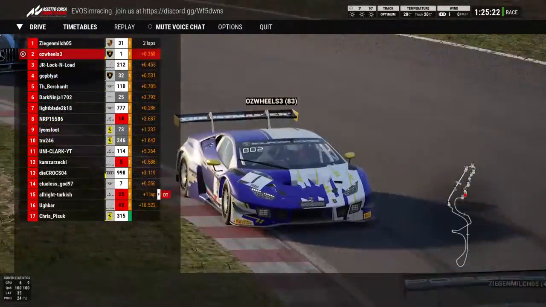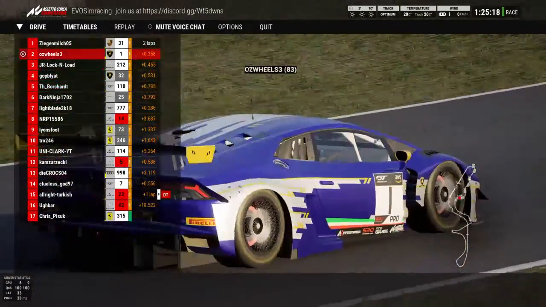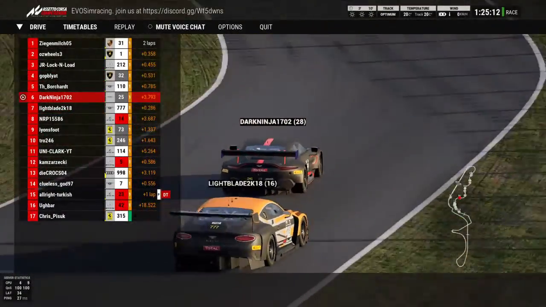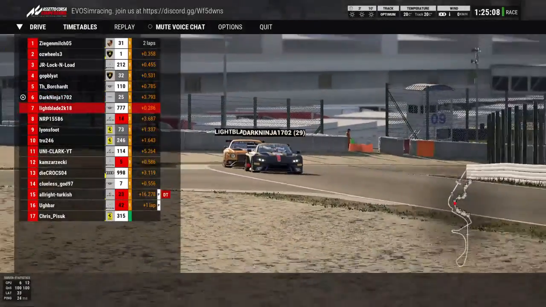Same thing though, top 5 drivers separated by less than a second, 7/10 to be exact, from Ziegen to Thorsten Borkart in 5th. It's just been incredible stuff. Dark Ninja is once again holding his ground, coming under pressure from Lightblade in that Beamer.